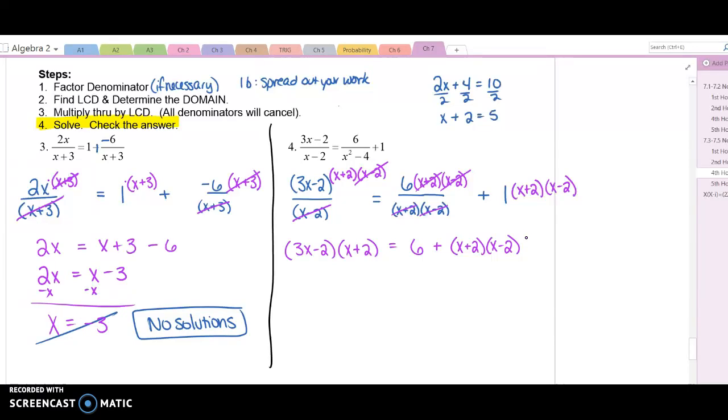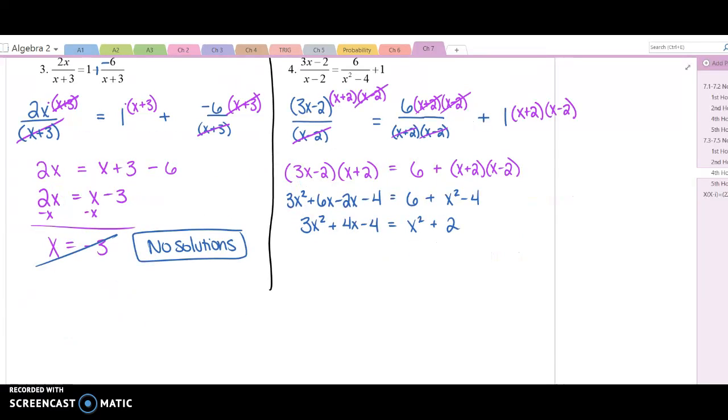So take a moment. I'm going to pause the video. Pause the video, take a moment and double distribute on the left, FOIL, whatever you call it. Distribute on the right. Try to combine your like terms, and then we'll see what we need to do. Once you have distributed everything and combined like terms, because we see x squared and x in the same equation, we need to get one side equal to 0 so that we can factor and solve. So I'm going to subtract x squared on both sides and subtract 2 on both sides.